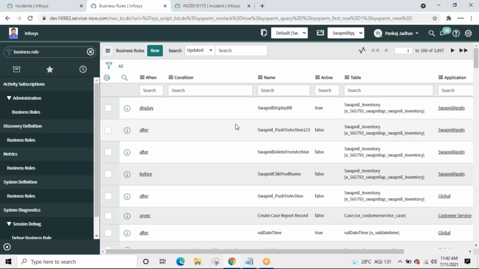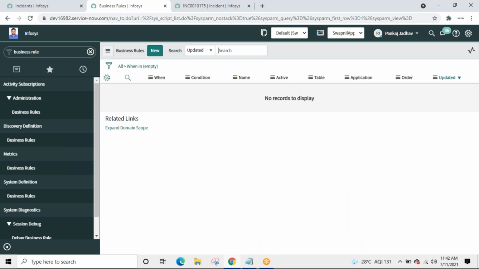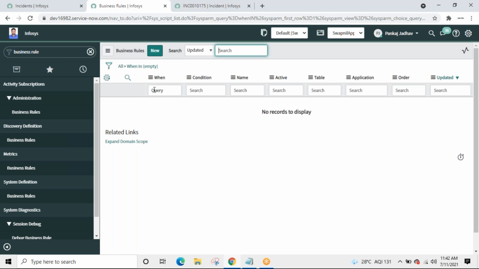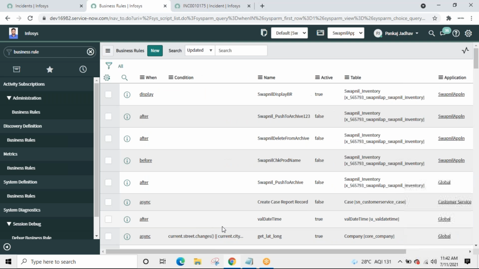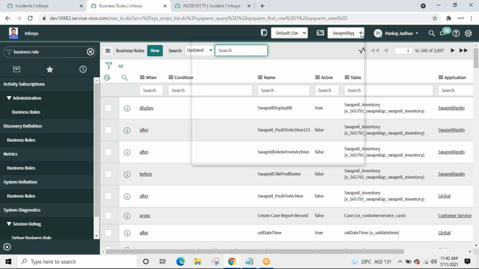So I want it to be query, right? I'll write query over here. No, there is not a single query business rule. Okay, let us try to change the scope.